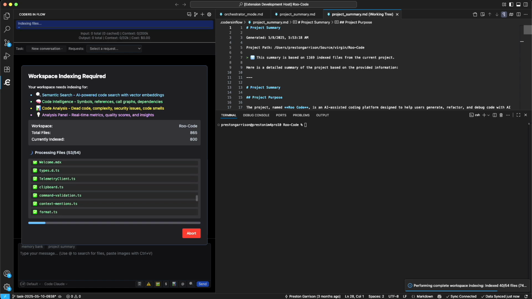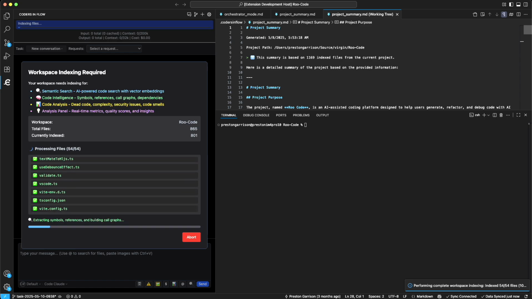So what we're doing now is when it first opens, it detects that you haven't indexed all the files. In this case, I have already indexed most of them, but some of them hadn't indexed yet, so I told it to go ahead and index. So what it's doing now is it is building the semantic database. It's going to go through all the files. It sends them to OpenAI. It does some small encodings, and it will store them.